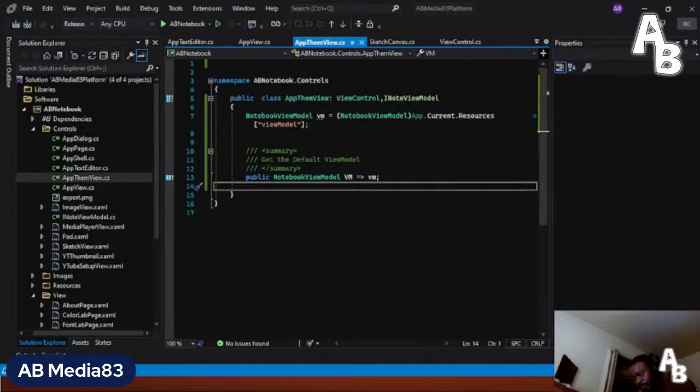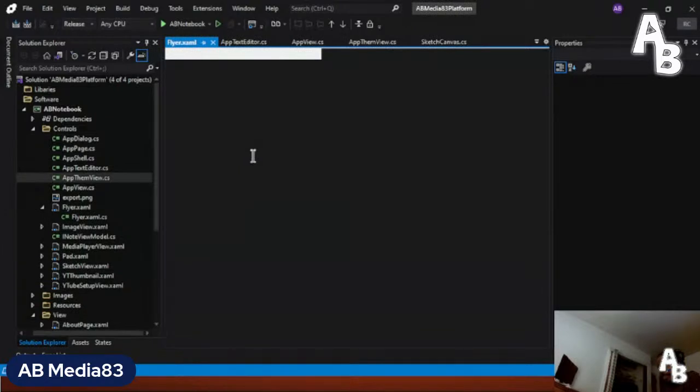Give it a second to load up. Yeah, it's going to take a minute. It's generating some stuff for me, folks. Programming can get very complicated, but it is what it is.